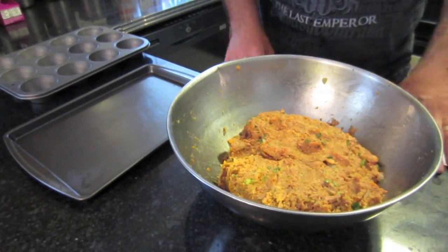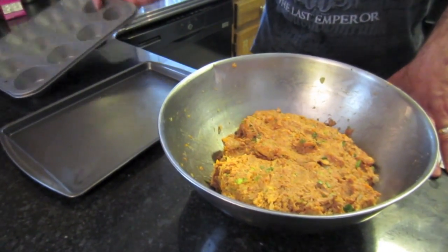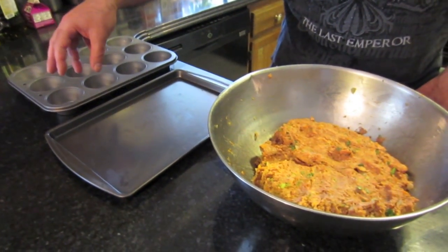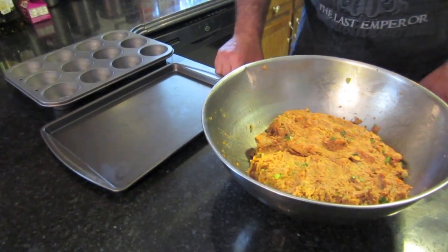You know, it's fun. Also, what we're going to try tonight, you could put these in like a little cupcake dish. Cook them as cupcakes, and when they come out, you top them with mashed potatoes and they look like cupcakes. Kids really like stuff like that.